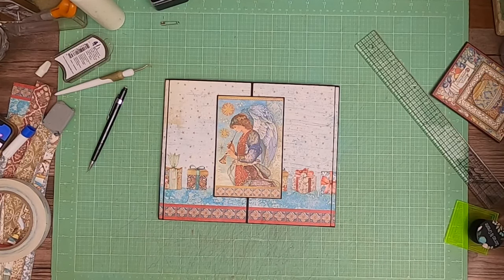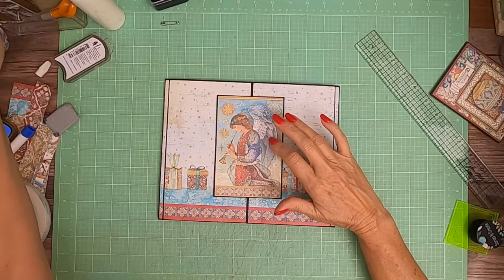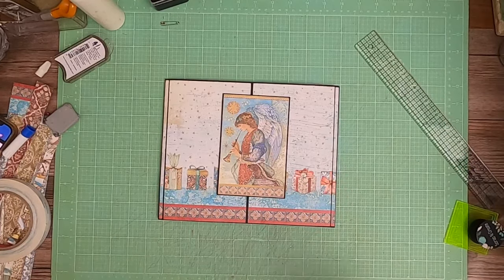Okay, I'm going to take a quick break and I'll be back after I've got my inside papers ready to go. And I will know what I'm going to put on the top half of this, as well as how we're going to decorate the back of it. Be back shortly.